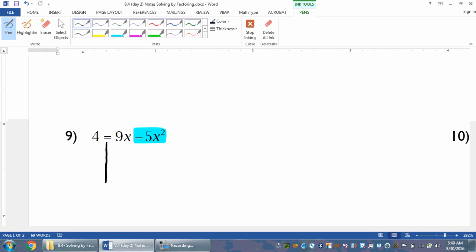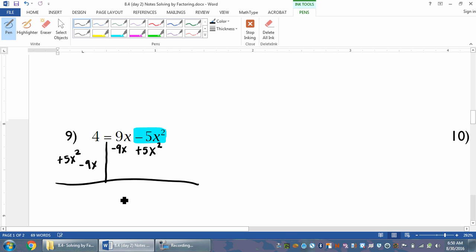That always has to be positive. So make it positive. If it's already positive on the left, move everything to the left. If it's on the right, keep it on the right. But look, I have a negative quadratic term on the right. I don't want it on the right since it's negative. So we're going to move everything to the other side of the wall. Remember, if I move negative 5x squared to the other side, I'm going to add it. So add 5x squared. Then I have to move 9x. I will subtract.